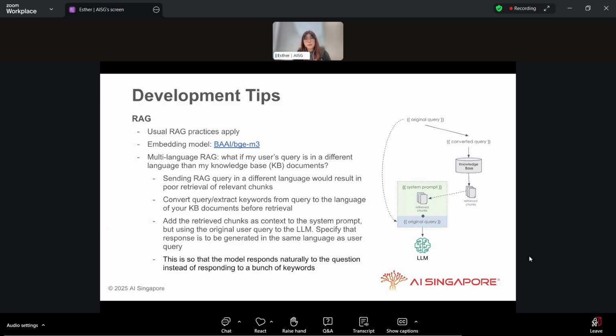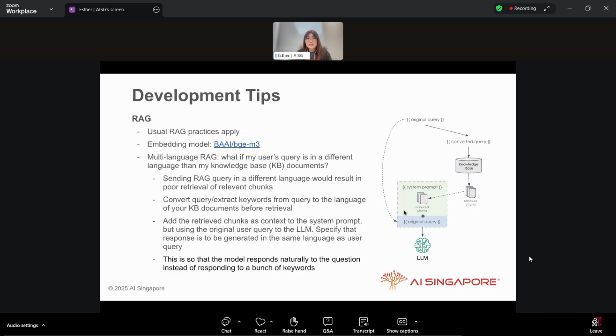So what we have done internally is convert the query, or extract the keywords from the query, into the language of your knowledge base documents before retrieval. We use Sea Lion to do the translation or keyword extraction, asking it, hey, these are the keywords, what are they in the language of your knowledge base documents?